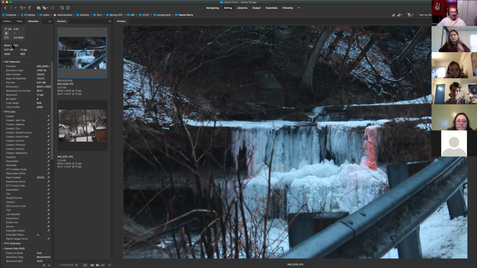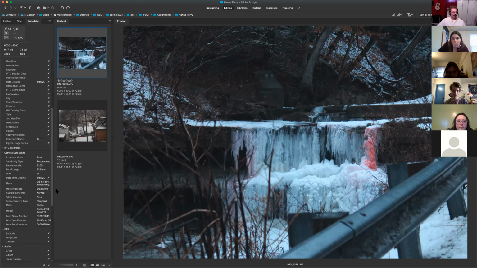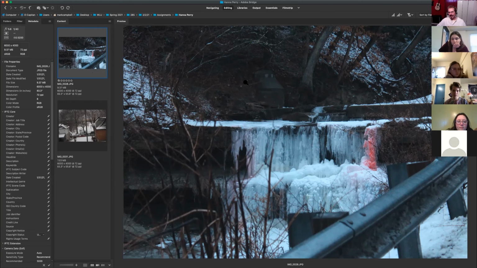Your shutter speed on this is a 40th of a second. Were you hand holding the camera? Yeah. And it was a Canon Rebel. Yeah, even a slower shutter speed would have been cool for the water, but it would have been almost impossible probably to hand hold without getting a lot of camera movement in it. But I do see the motion in the water coming over. I didn't know that about the dye. I guess maybe again, I hate the cold so much that I never go there in the wintertime. That's a summertime spot for me.